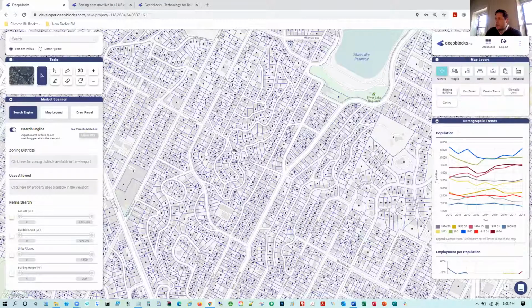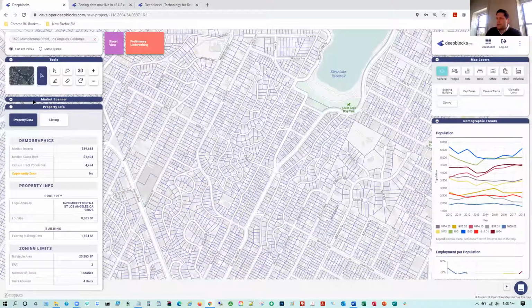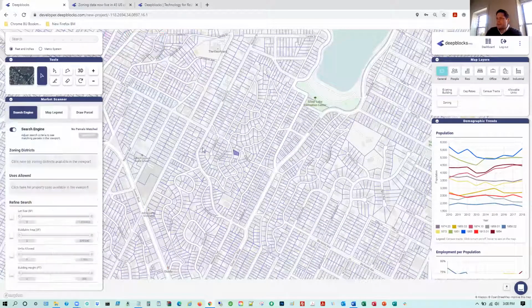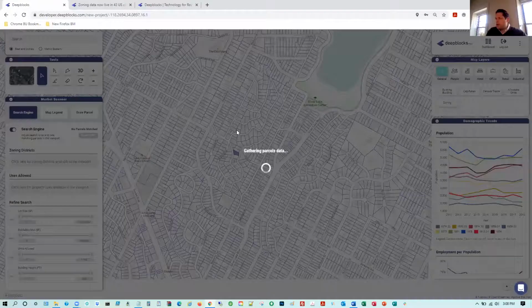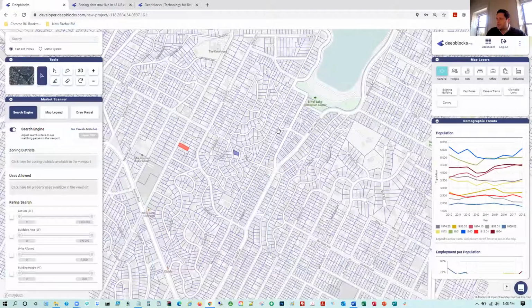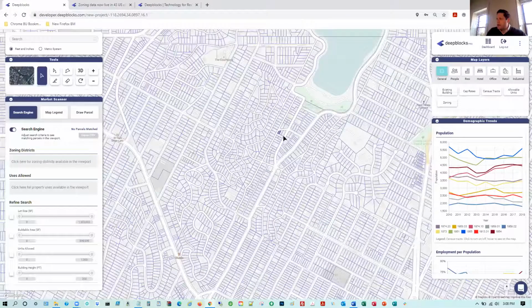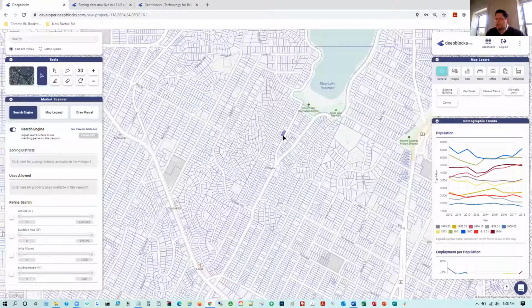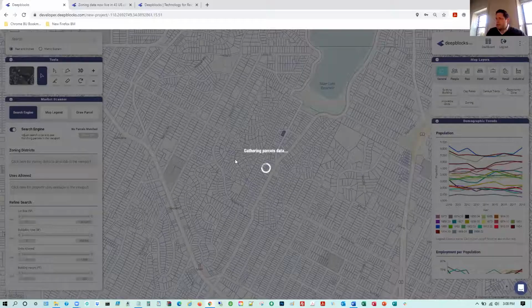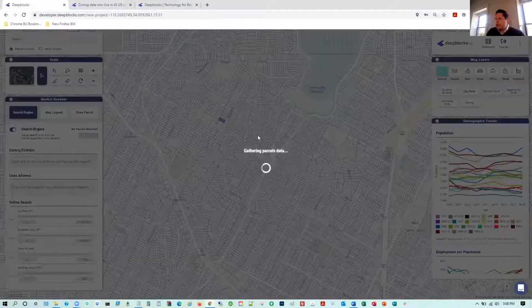Another key feature is we like to zoom out as well. You can zoom out as far as possible until these blue lines, which represent the parcels, disappear. That means you zoomed out a little too far, so simply zoom in a little bit until you see the blue outlines of each parcel.